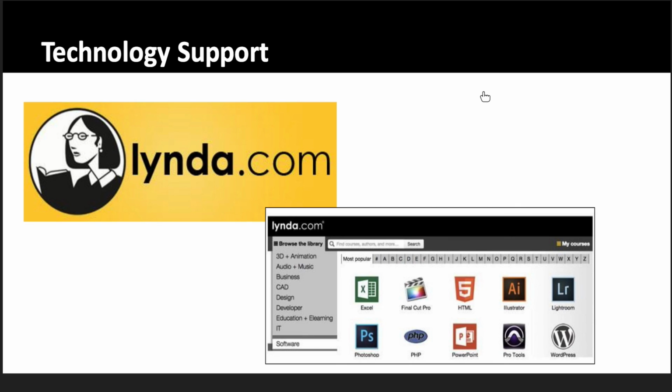If you want to have a student, I put some examples up here. If you're going to have students use Adobe Illustrator, for instance, because they're going to be doing some sort of graphic design project, then you can back off from teaching them how to use Illustrator because you can link a Lynda.com course within your Blackboard course, and they can learn how to use Illustrator through Lynda.com, and that frees you up to concentrate on the actual course that you're teaching.